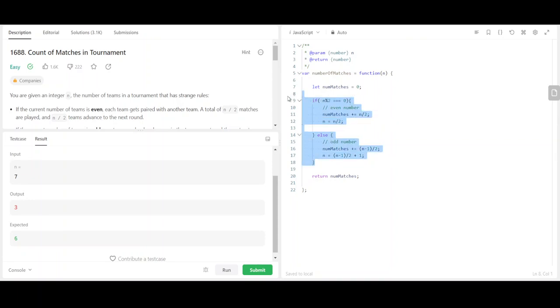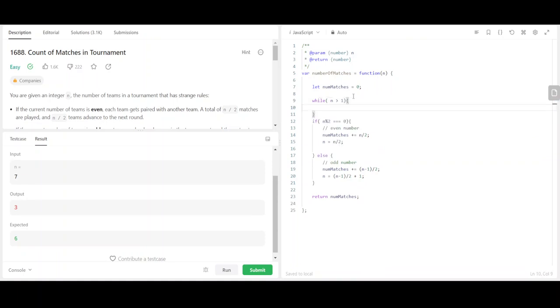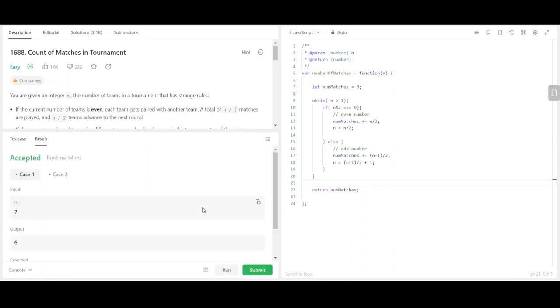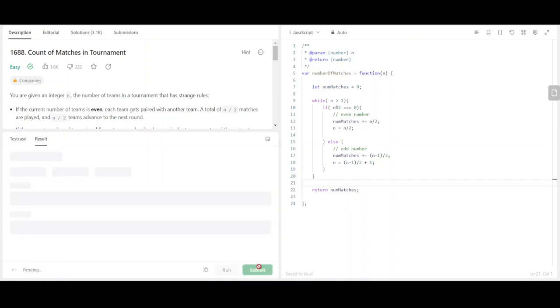So we're doing this once, but we actually need to make sure we play the tournament all the way through. So if this is going to happen once, it should continue to happen until there's only one team remaining. So let's go ahead and put in a while loop while n is greater than 1. And all of our logic will go in that while loop. So we'll keep checking if it's even or odd, and we'll keep decreasing the number of teams until the tournament's over, and that should do it. Awesome. And let's go ahead and submit that and see how it stacks up.